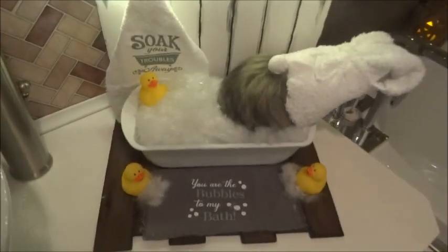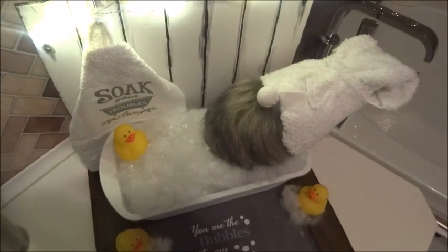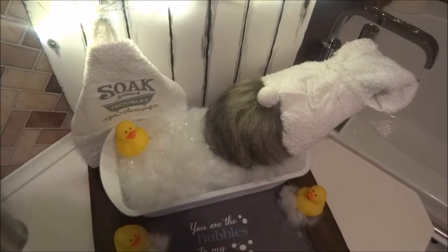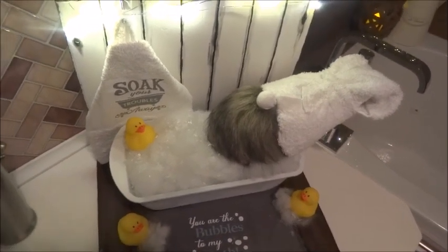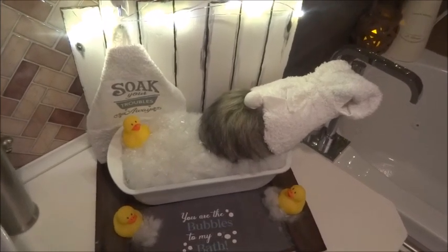Okay guys, so here is my adorable gnome taking his long winter's bath. How adorable is this gnome, and of course the little setup that I made for him. I absolutely love how it turned out.